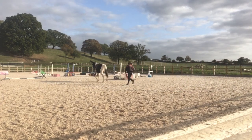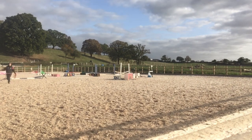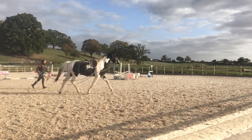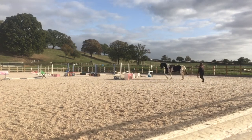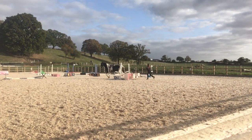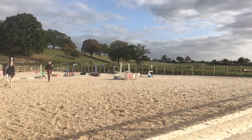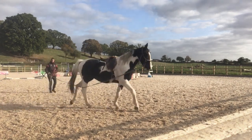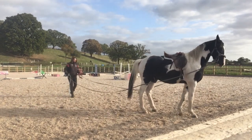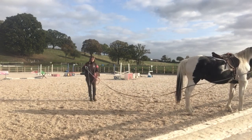Good boy. Not quite as planned, good boy. That works. I do jump them on the long rein, and I'm running behind. Do ditches, and ditches through water, steps. Hopefully then they're more confident when you come to ride them over them.